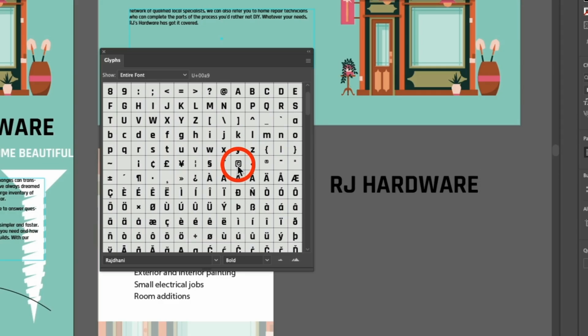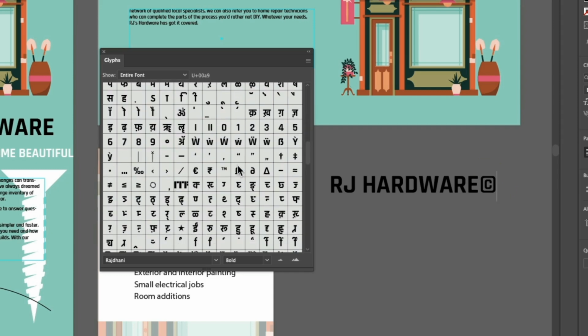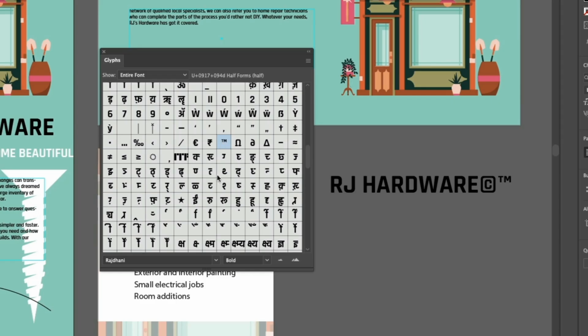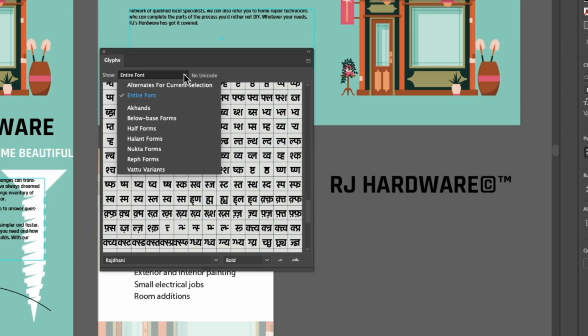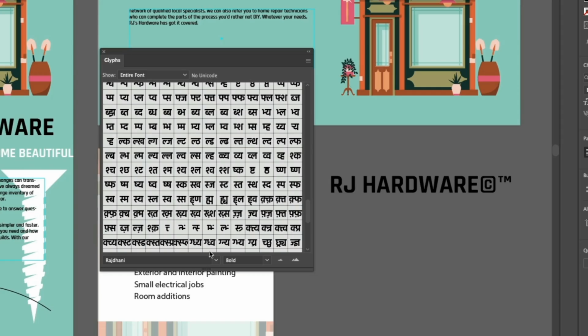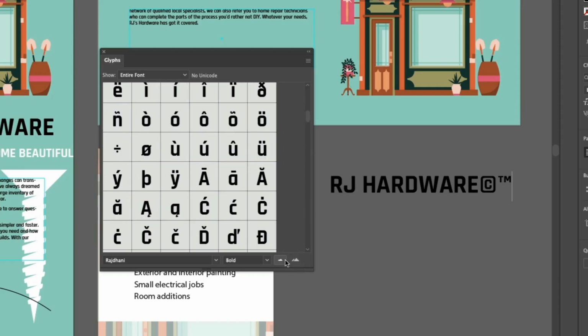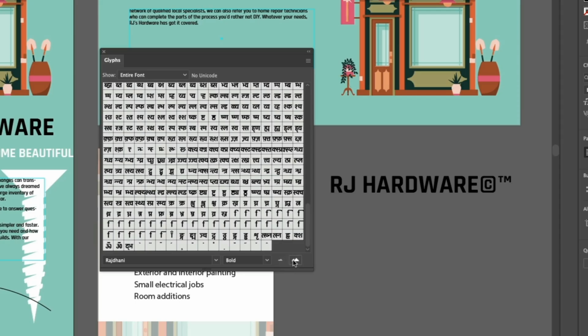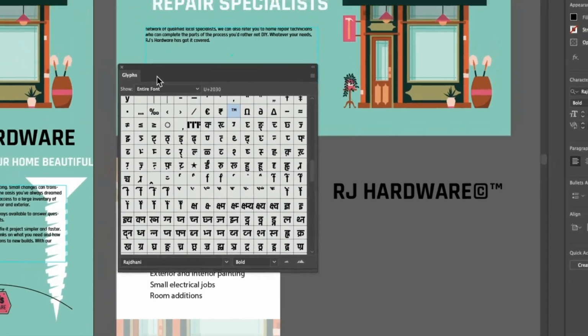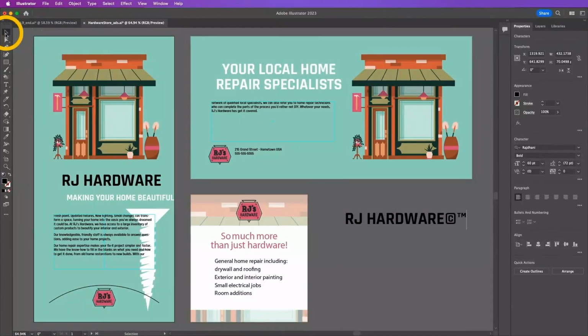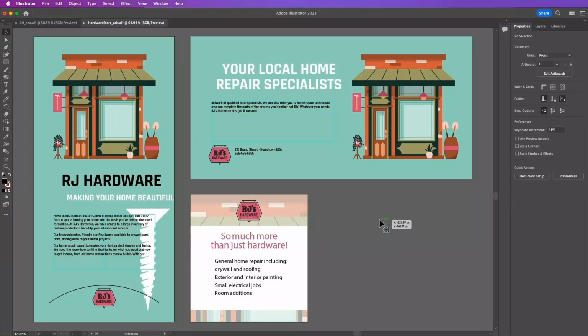So like if you look right there, if you click on one to select it, double click to insert it, you can see there's a copyright symbol right there. Any glyph you want to use, you can double click to insert, trademark, whatever. But this is where you're going to find them. You can see all different kinds of sorting, like different types of forms if you want to, alternates for the selection. You can make this bigger or smaller to see them easier. You can change the actual font to use a different glyph if you want to. But these are all built into the fonts. It's something you can use. All right, I'll close that up. Select the selection tool, delete that, and we'll keep moving.